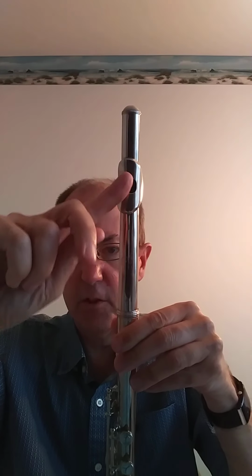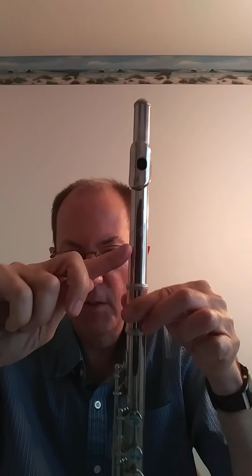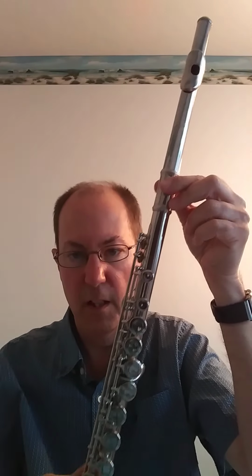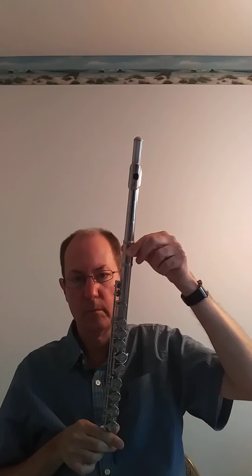Now that's not perfect, so I'm going to fix it. There, the center of this hole that you blow across on the mouthpiece lines up with the center of the first key. So this is what we have so far.